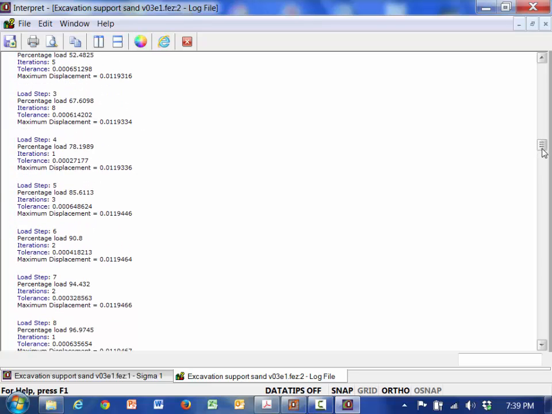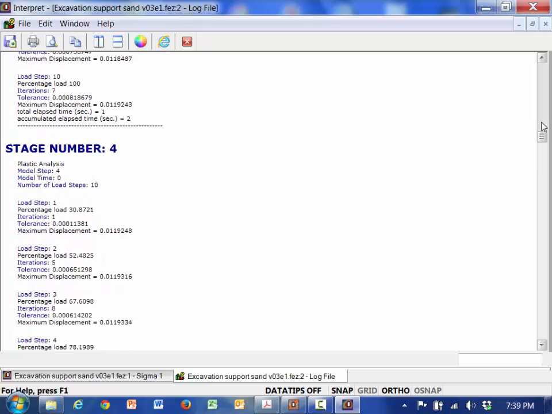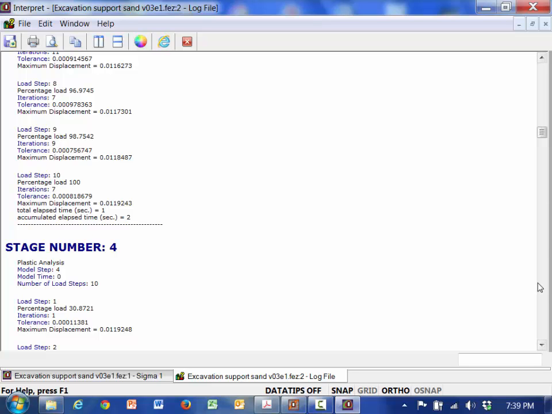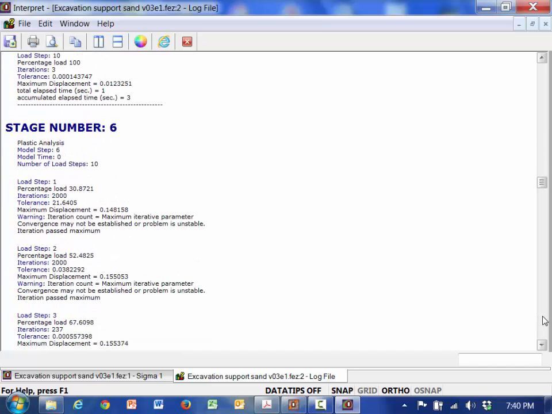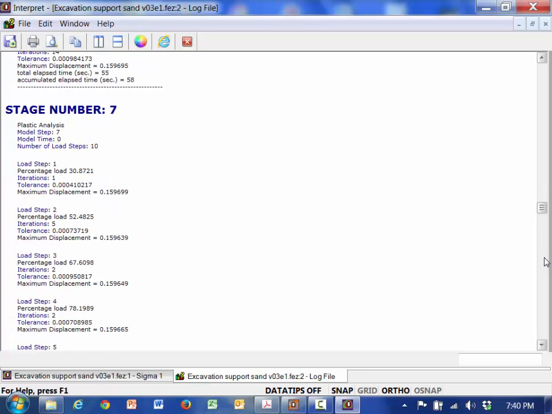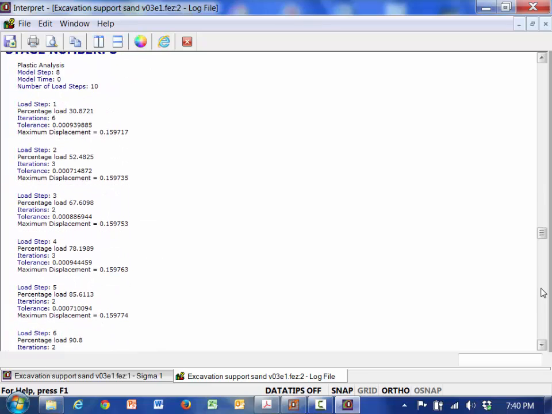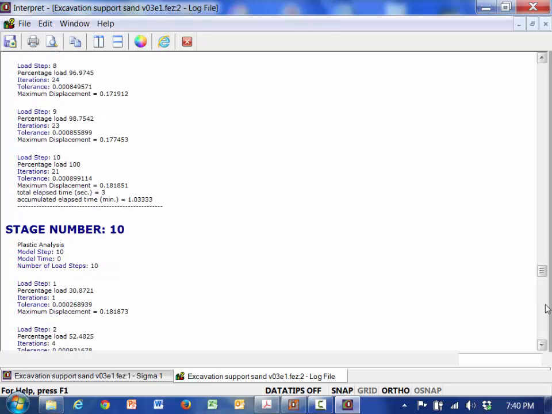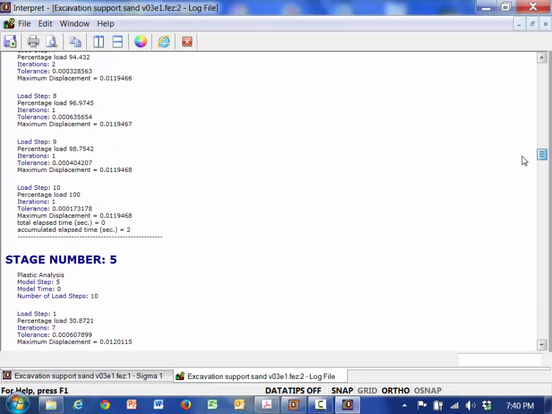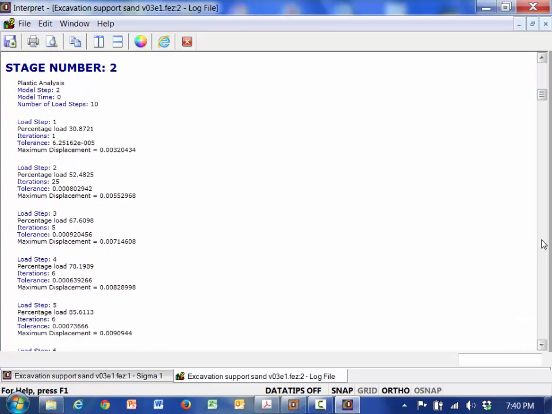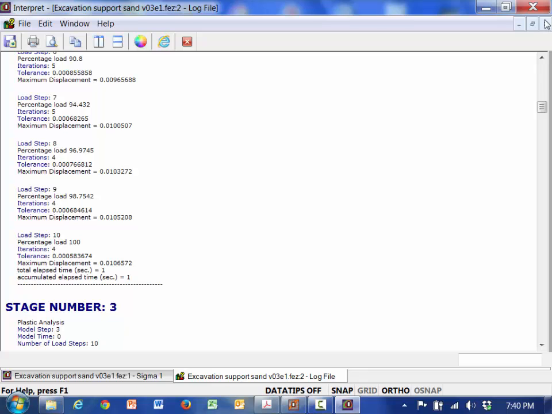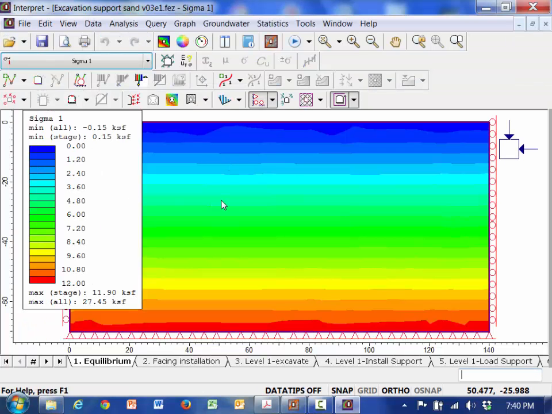Let's see. What stage didn't it converge on? All right, so stage 6, we didn't converge. So is that the only one? I guess it's just on stage 6. I thought on stage 3 there was a problem. So we got a problem in stage 6. So when we get to stage 6, our answers aren't going to be good anymore. But I want to go through this right now, and then we'll come back to it.